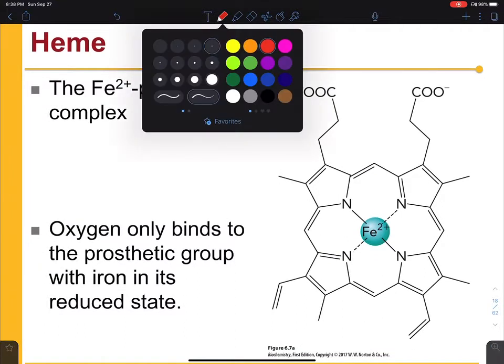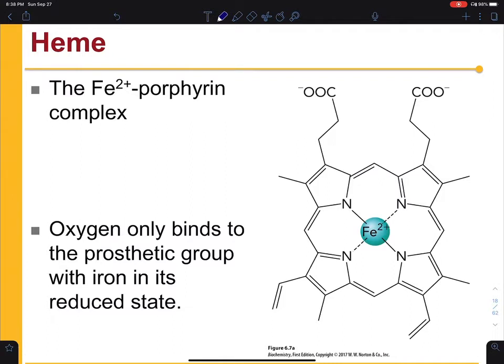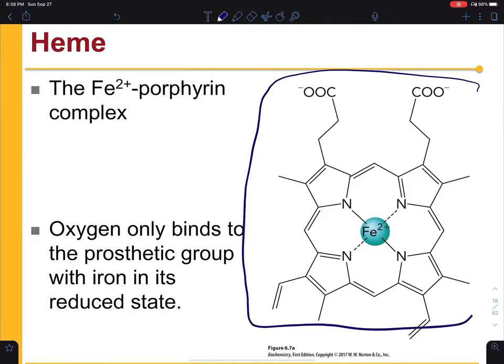We're going to use as an example hemoglobin and myoglobin. They both are proteins, and we will see the structure of both of them. They consist almost entirely of alpha helices. But they also bind to a non-amino acid moiety. They covalently bind to, in this particular case, what's called a heme group. A heme group is a porphin complex that binds to an iron residue, and then this iron is capable of binding reversibly to oxygen.